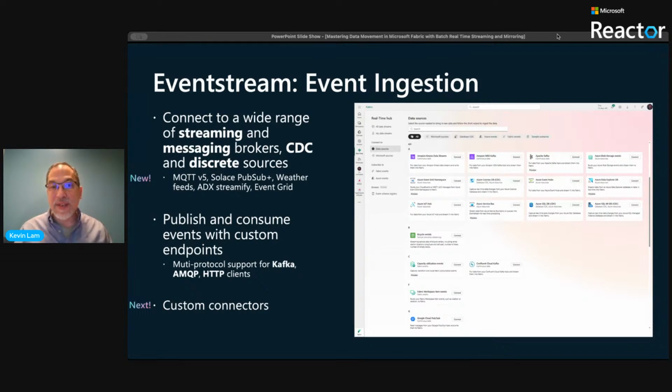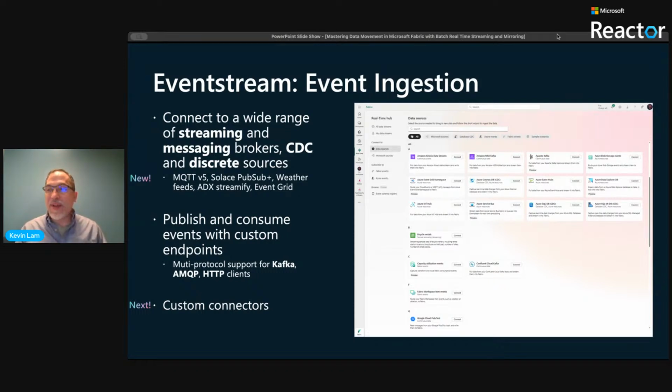We've also created a weather feed connector. We've had a lot of customers ask us for scenarios where they want a real-time weather feed coming in. They can get that data to land into an event house and start doing referential analytics based on what the weather is going to be like in the next few days. So they can do charts and analysis and react to those weather events.